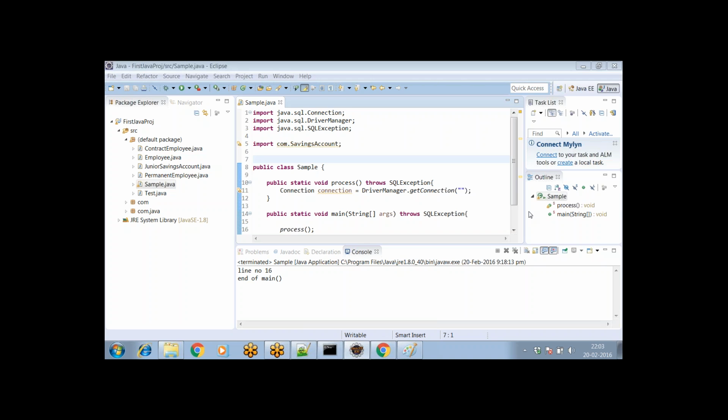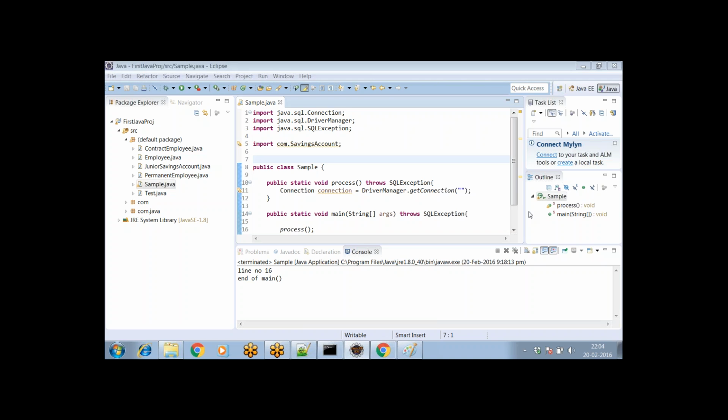Suppose you want to test the connection. Let's say you have tested the connection, you have established the connection, and then you're using that connection.